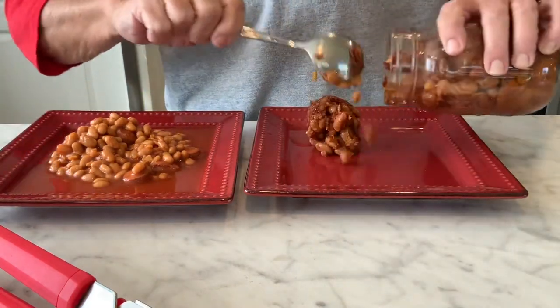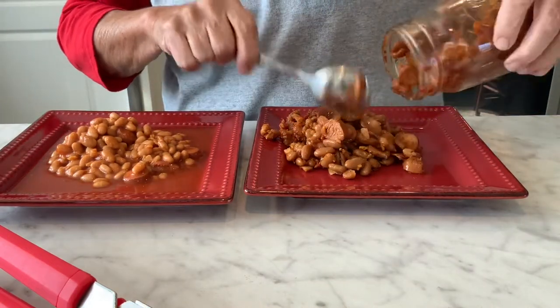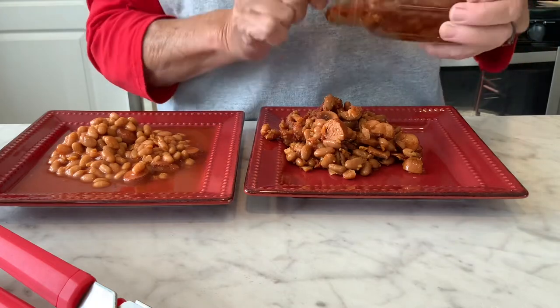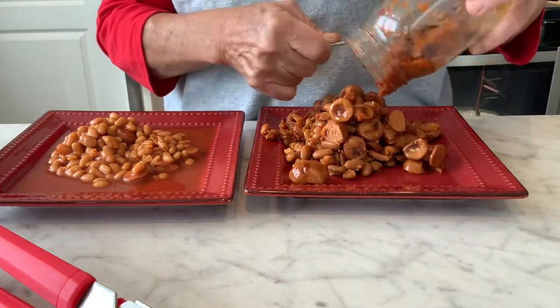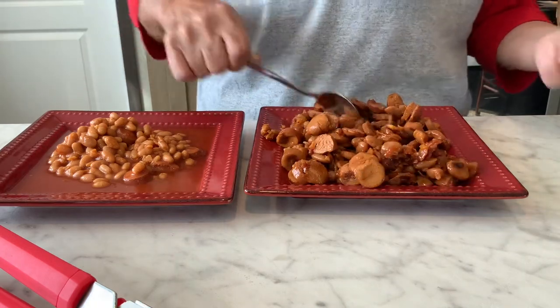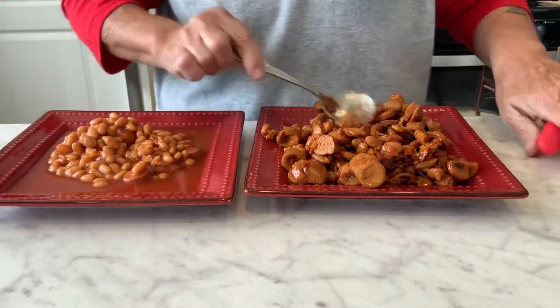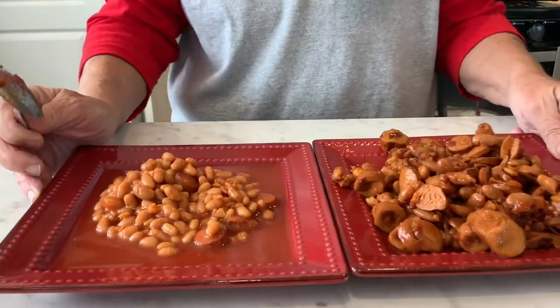Little Leroy's gone too, by the way — homestead update: he found a new home down the road with our buddy and a bunch of girls, so he's gonna be a happy little fella. All right, and there's mine — get this out of the way, bring these in closer.